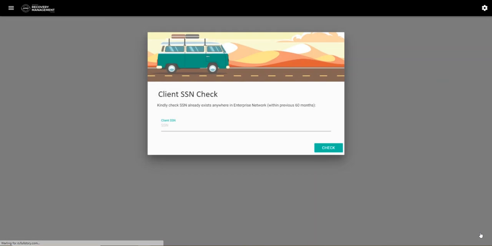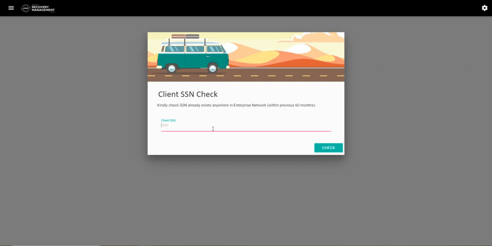and we're going to come down to the bottom right-hand corner and select the Add New Client button. The first thing that will pop up is a window asking to enter in the client's social security number just to verify if they are already an ARMS user. That way we retain the same login information for the client, and we would just associate your program to their client portal. So they would have the same login credentials and they'd be able to now interact with your program.